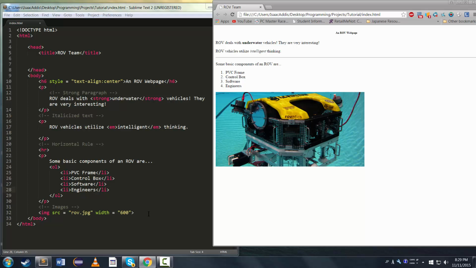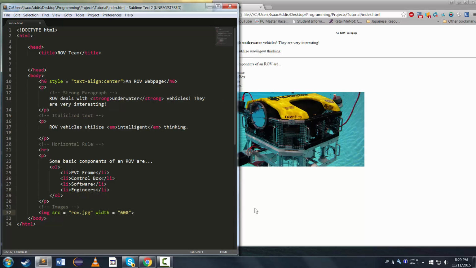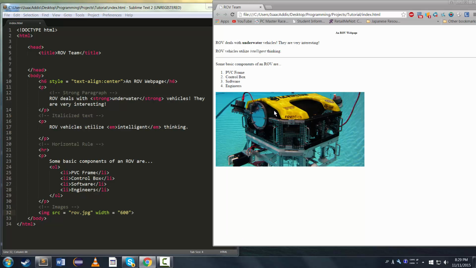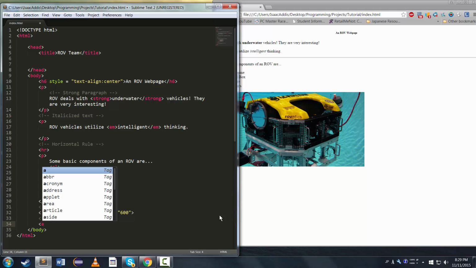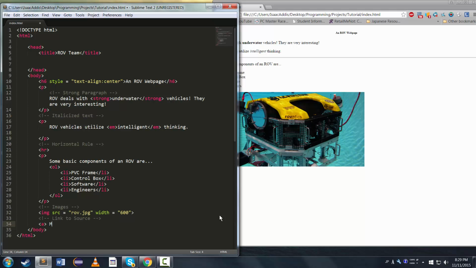Cool. Now I'm going to teach you a little bit about links. If I want to make a caption to say where I got this image from, I will have to use a link, and I will have to use the anchor tag, or the a tag, to do that. So I'll make a comment that says link to source, and I'll link to where I got the stuff from. So it's a, however, you're going to have to make a closing tag for that.